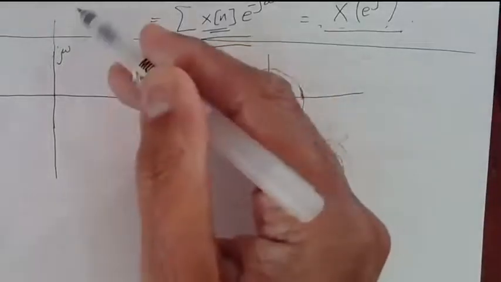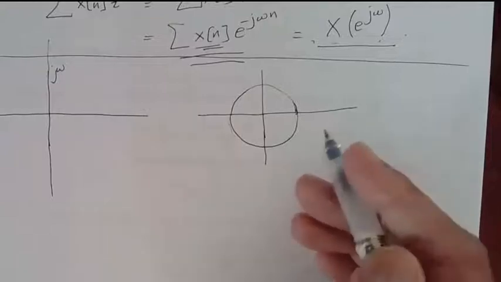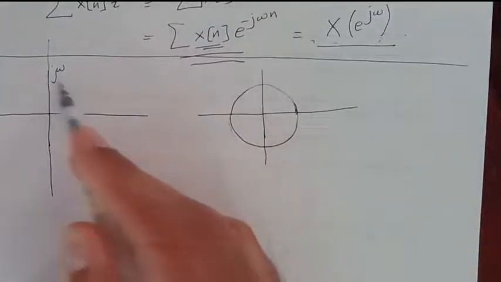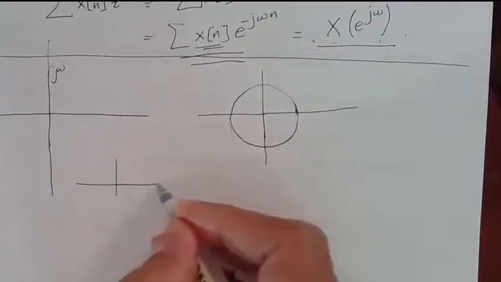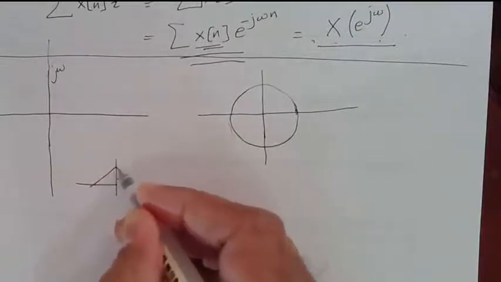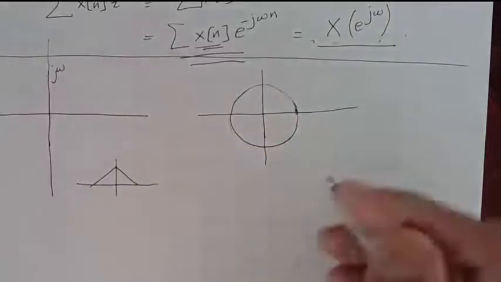Here we can go from minus infinity to infinity. What is the reason for that? Well, remember that this corresponds to a continuous time function. So if I looked at the Fourier transform of this continuous time function, you might have something like this. Let's say this is X of omega.